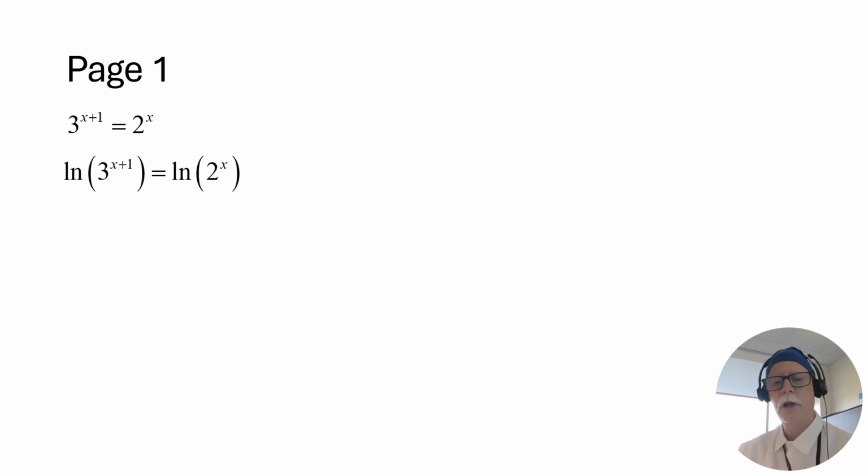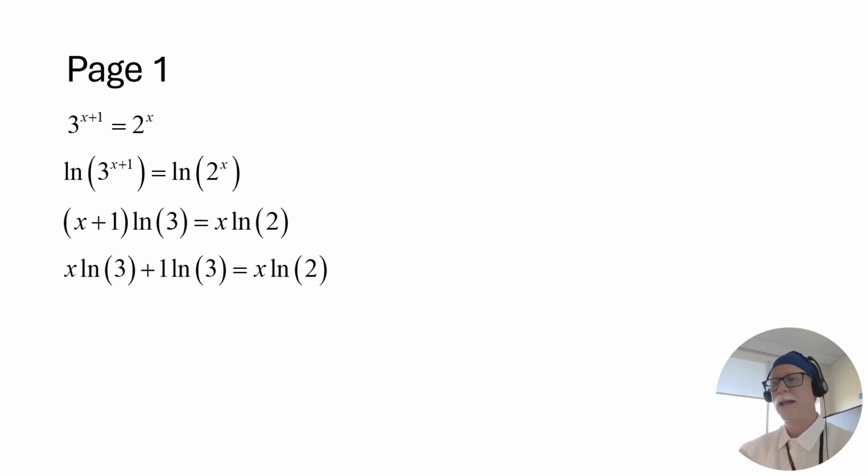Now I've got one of those laws that says you've got that exponent, I can make it a coefficient of the logarithm. So I'm going to use that. On the left side, I'm going to distribute, and I've got x's on both sides of the equal sign. Now, pause here for a second and consider how many minuses and negatives you're going to end up with. If you take a second and minimize that, the equation is less complicated.